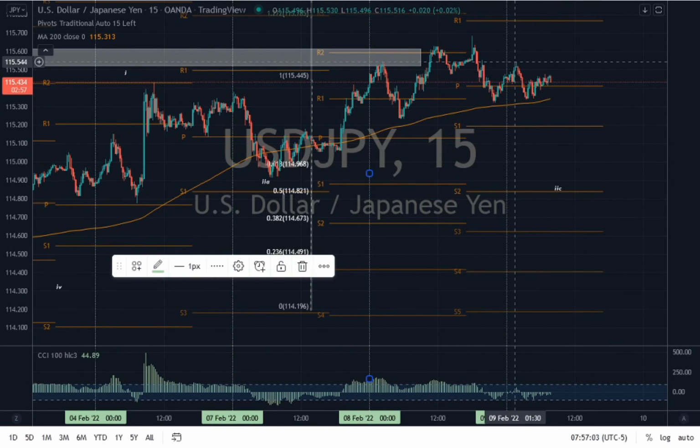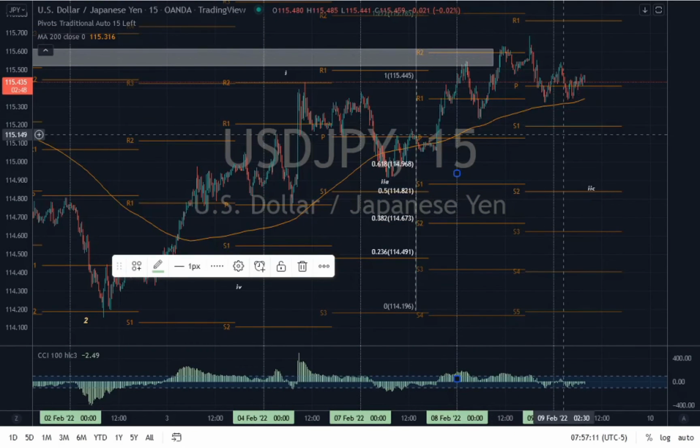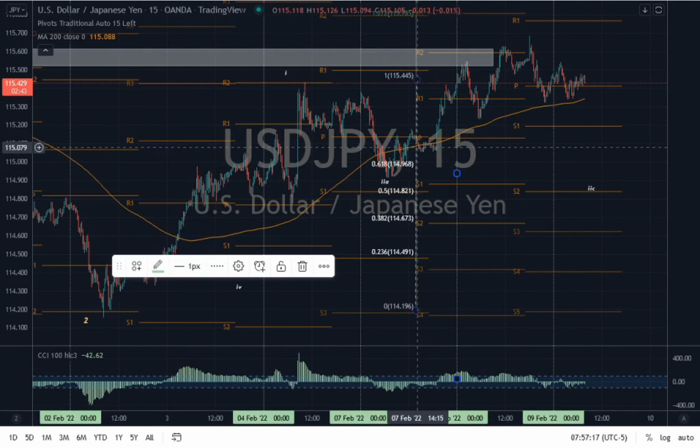Maybe that C is not even finished. Maybe you just had an A and a B and there's a 1, 2, 3 into C. Doesn't really matter. The important thing I would consider is this same correction, this ABC correction, this fractal is showing here, just below the neckline and a bit below the moving average and a bit above the moving average on the same momentum plot. This is a 15-minute chart. So at that point you had a deeper A and then some kind of a B and an ABC, some kind of an ending diagonal that actually broke upwards. On the same momentum plot, it was a bit below oversold. Over here, this is now, right now, today, it is contained above oversold.